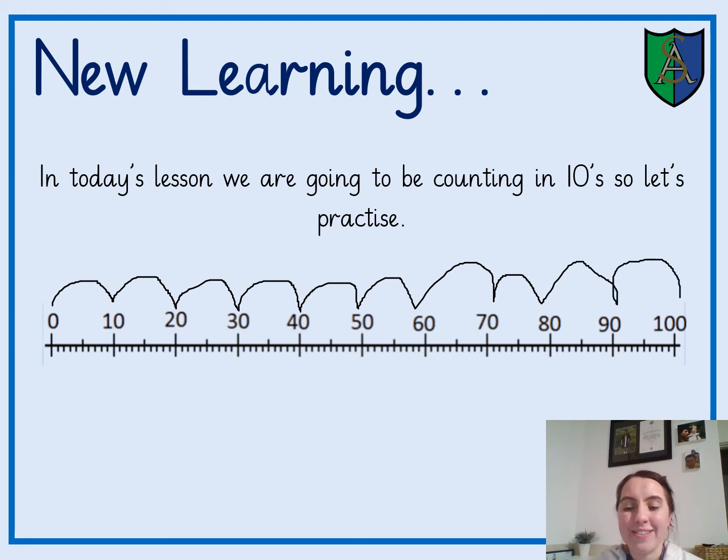Just be careful when you're saying your numbers that you don't say them as teens, because sometimes we can get a little bit mixed up and we might say the numbers 50, 60, 70, 80 and 90 as 15, 16, 17, 18, 19, but they're 2 completely different numbers. So we've got to be really, really careful that when we're doing our skip counting in tens, that we say our tens, okay? So that's a really important skill to master. So if you're having trouble with this, you might want to take a moment to pause the slide and have a little practice.